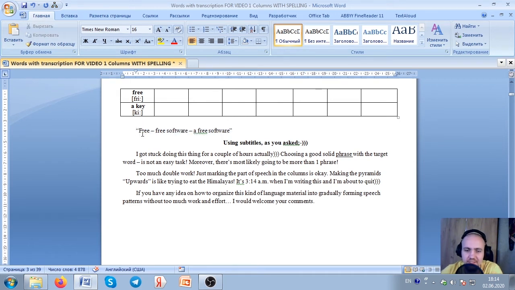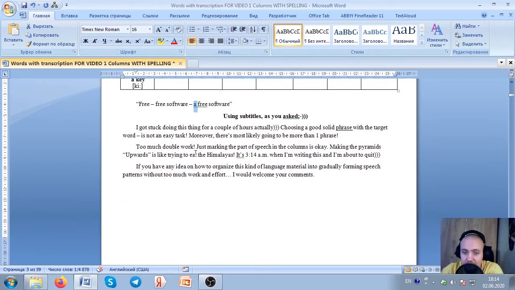Also, you can expand it just by saying "free software" or "the free software". And also this article is pretty much unnecessary, but then I wanted to add as many auxiliary words as possible, and as many words connected with the initial one, to make it into this kind of snowball-type exercise. Again, I left myself some hints.